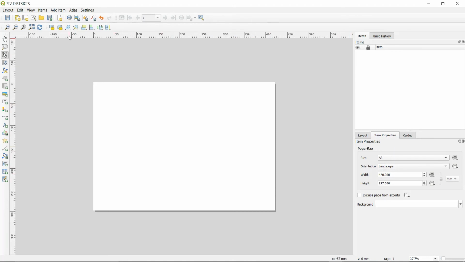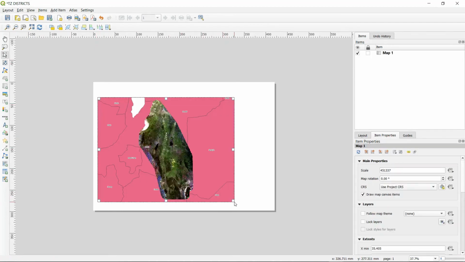You see here we also have tools within the print layout. For instance, we have a saving tool, a new layout, a duplicate layout, and the like. We have export as an image, as SVG, and as a PDF. For instance, if I want to add a map, I can simply click within these tools. You see, you have here add a map. I can simply draw a rectangle of the size of the map I want.